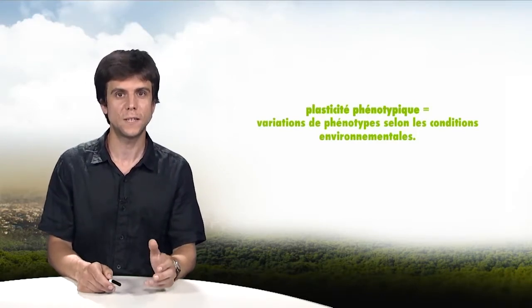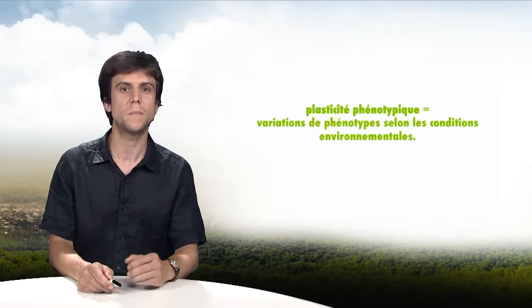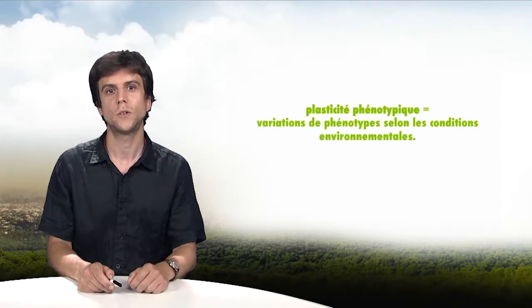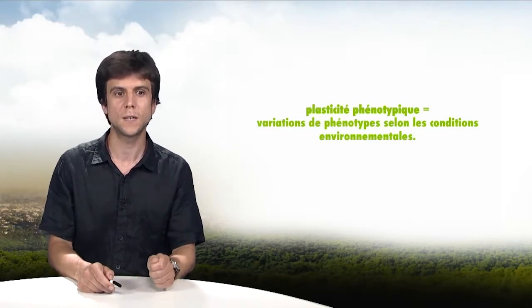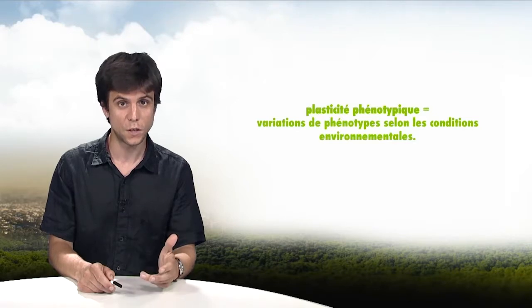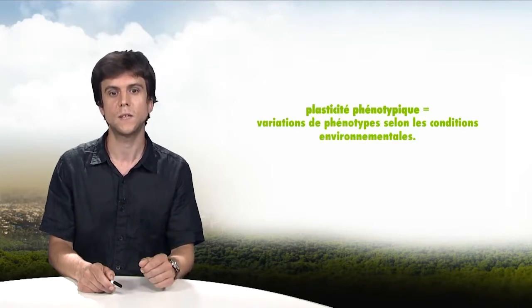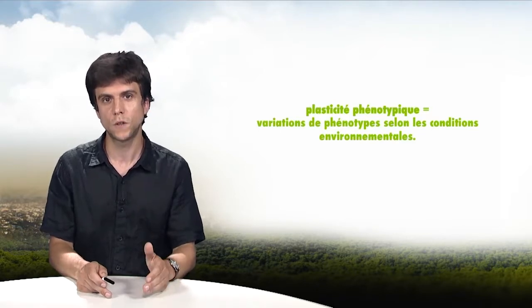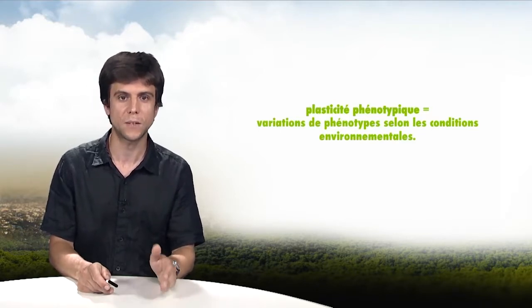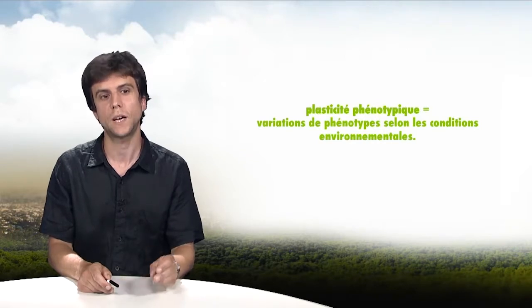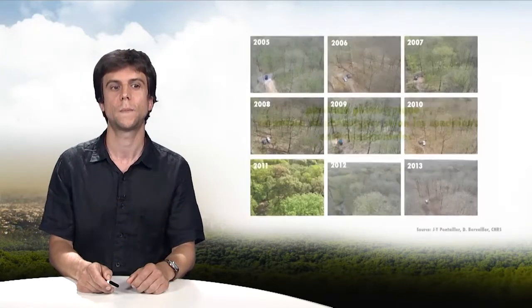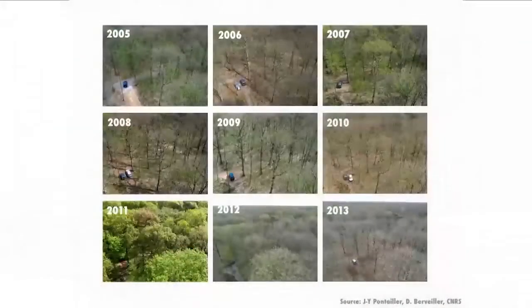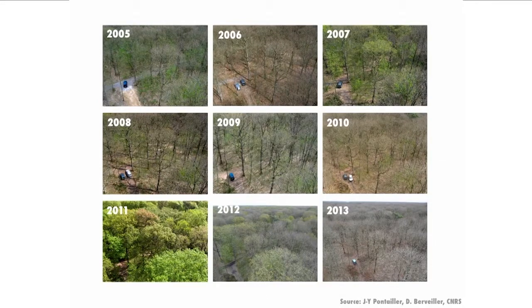Through natural selection, trees are adapted to the seasonality of temperatures, and from one year to the next they can follow these variations of temperature. It's a typical example of phenotypic plasticity — one individual with a given genotype has different phenotypes based on the environmental conditions. The variations of phenotype are in the appearance and shedding of leaves, and the environmental conditions are the temperatures. All of these pictures were taken on April 12 in different years.